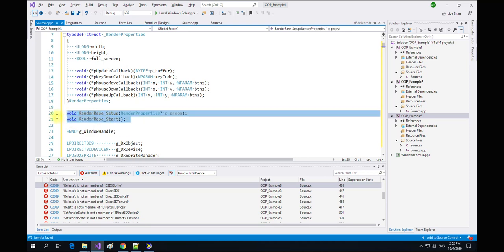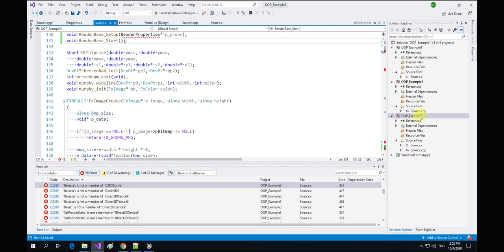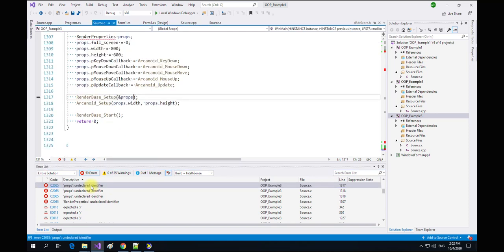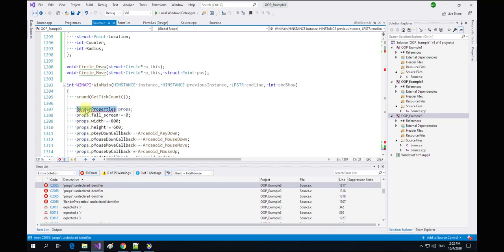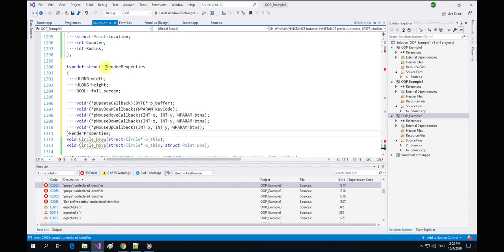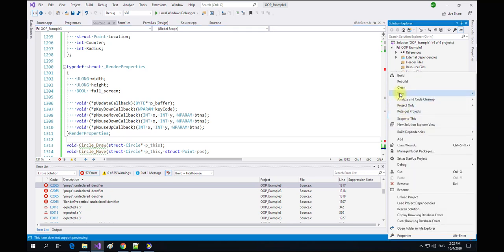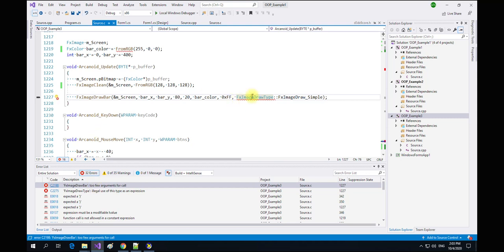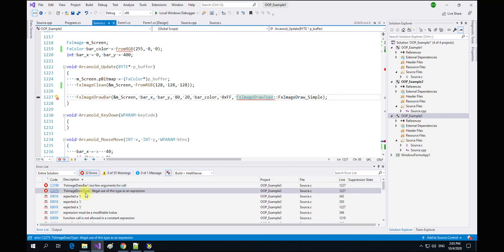Okay, and I need this to here, and let's try. Properties, render properties. Oh yeah, I forgot that. Okay, let's try again. Too few arguments to call. Too few arguments, illegal use of expression.